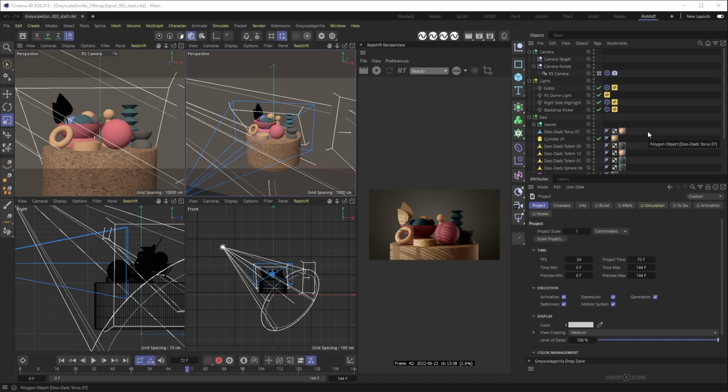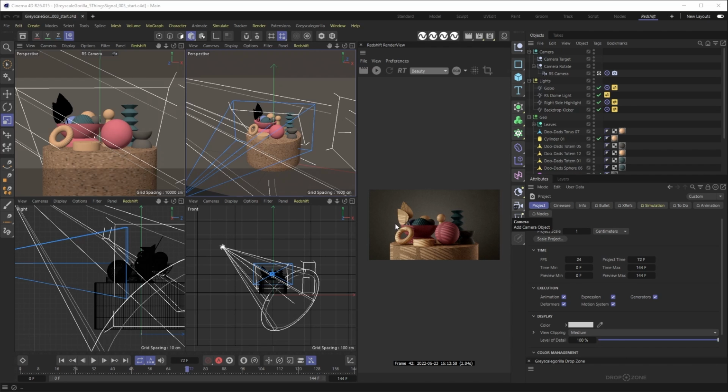Let's hop in. All right, welcome to example number 3. So for this example, I put together a still life made out of a bunch of different doodads and primitives, and I used some of the modern material collection to add a variety of texture and color. I also used one of those gobos that's included with Greyscalegorilla Plus to add this light texture that gets cast across the objects, implying that there's sort of a light source off of camera.